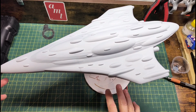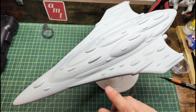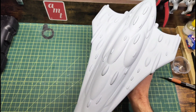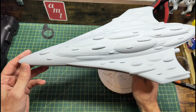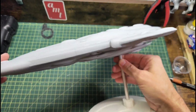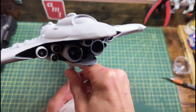All right, as you can see here, I now have it in primer. I'm pretty happy with how everything's looking here. There are a few little blemishes here and there. You can see a little bit of seam line right here. I plan on kind of camouflaging that when I get to the artificial paneling with weathering and stuff of that nature. But overall, pretty happy. You see with the added detail, all the extra kind of bumps and stuff that I put on. I don't know what you would call those, but everything's looking pretty good.